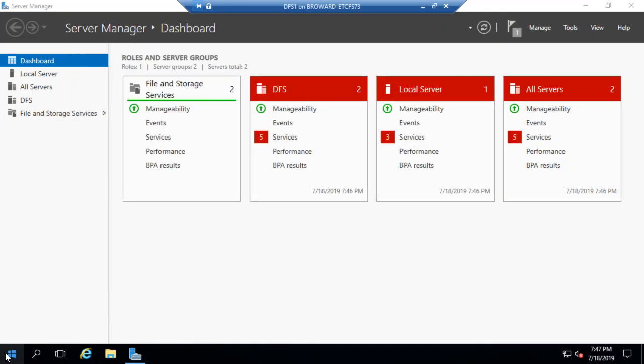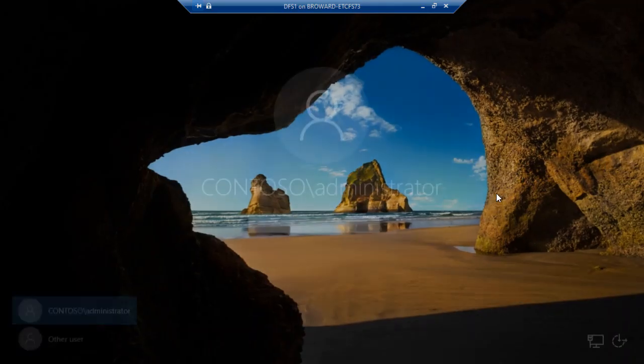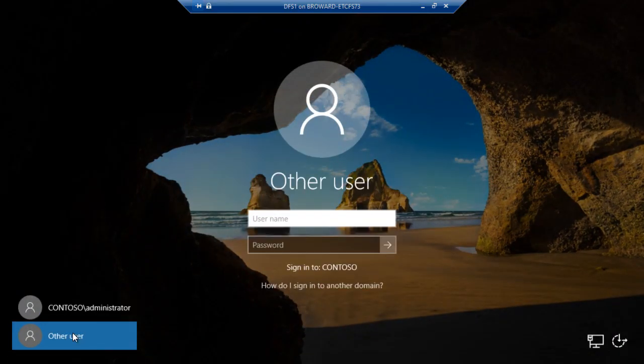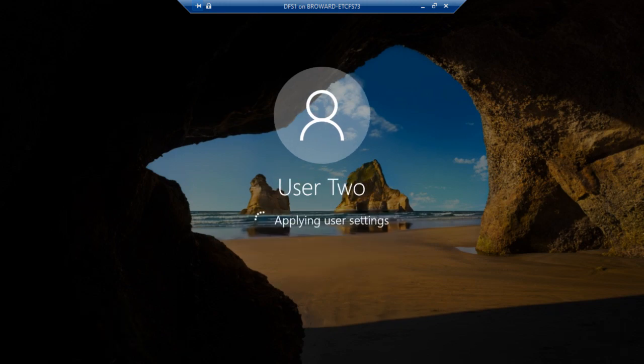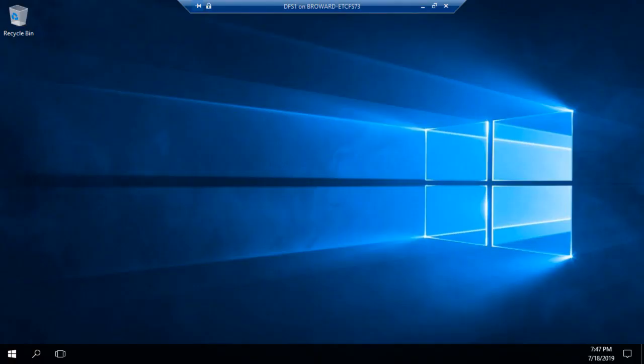Okay, now I'm going to sign back in as U2. Now U2 can't even install anything on this machine.